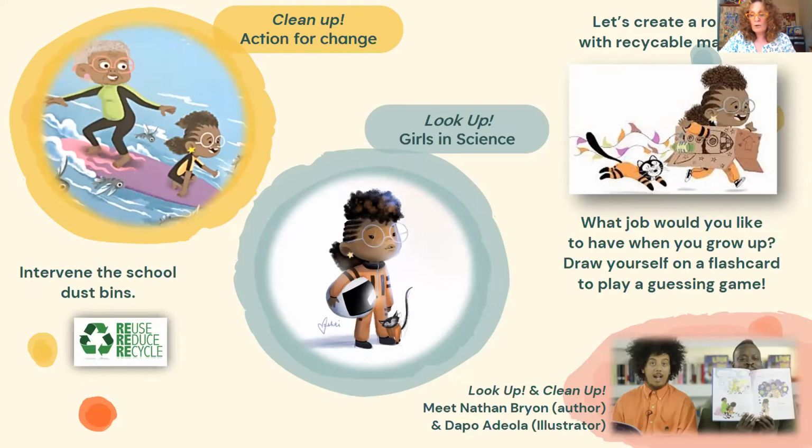And I also added the picture of the author and illustrator, Nathan Bryan and Dapo Adeola, because it is also an element for us teachers when we choose books for children, especially those that are related with minorities: who writes the books, and to give the opportunity for writers who belong to that minority to be part of our class as well.